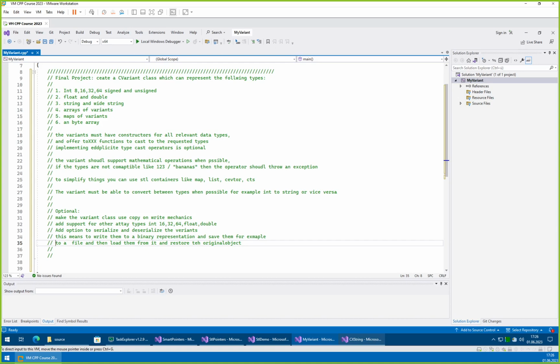Yeah, I think this is a good final project, because it helps you to use pretty much most of the useful functionalities of C++, and especially it allows you to practice how to create your own data types, which in C++ is one of the more powerful abilities of the language.